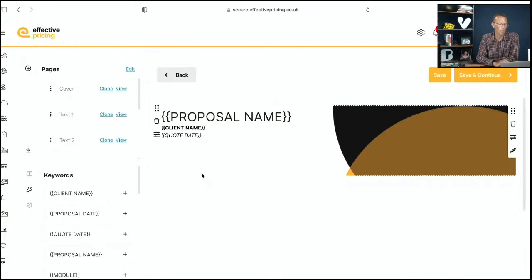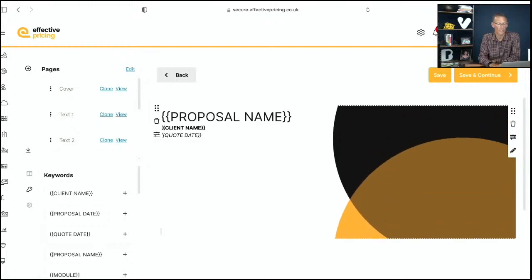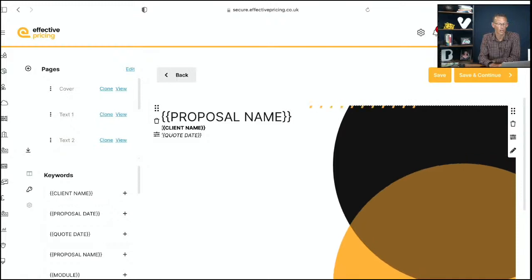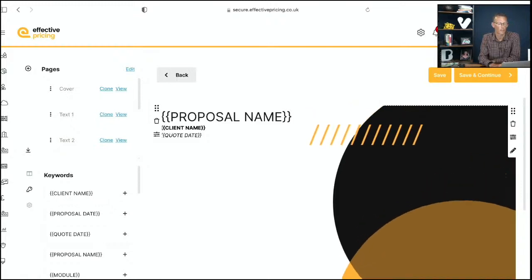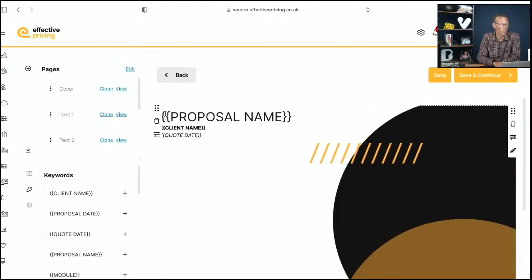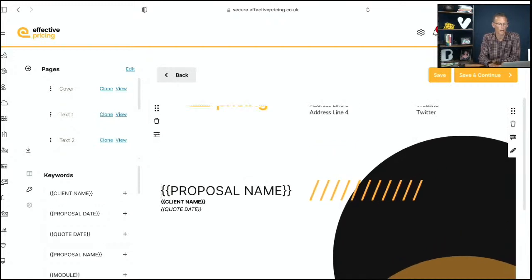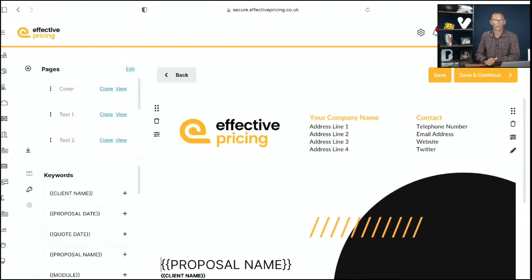But because we've made it a background image, it always defaults to this number of lines of text. So what we now need to do is put some spaces in, some blank text, blank lines. As we do that, you'll see your beautiful image starts to expand and fill the page. And you'll probably want something before proposal name as well, because you want to pull down the header bit. Now the next bit's a bit trial and error.